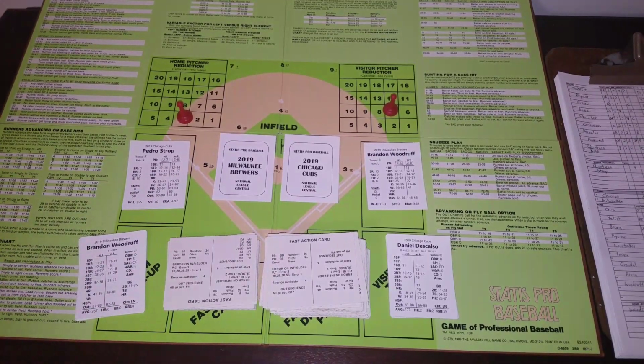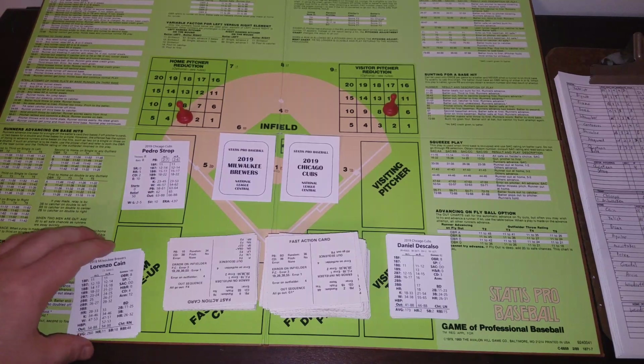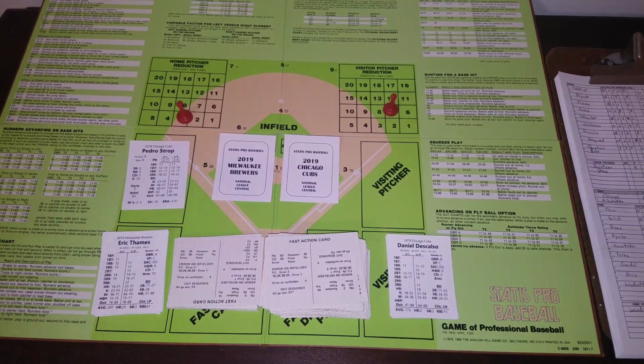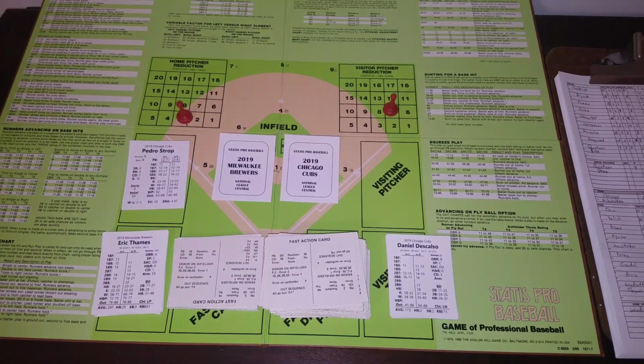But I believe the Brew Crew is going to pinch hit for him. He went 6 solid, and I think that's all they're going to ask of him. They will turn it over to their bullpen as well. So we need to get a pinch hitter, and it'll be Eric Thames. So Eric Thames will pinch hit for the Brew Crew, and Woodruff finishes 6 innings. And let's see how many hits he gave up. 1, 2, 3, 4 hits. Obviously no runs. He walked 2. And he struck out 1, 2, 3, 4, 5, 6, 7. So very good outing there for Woodruff.